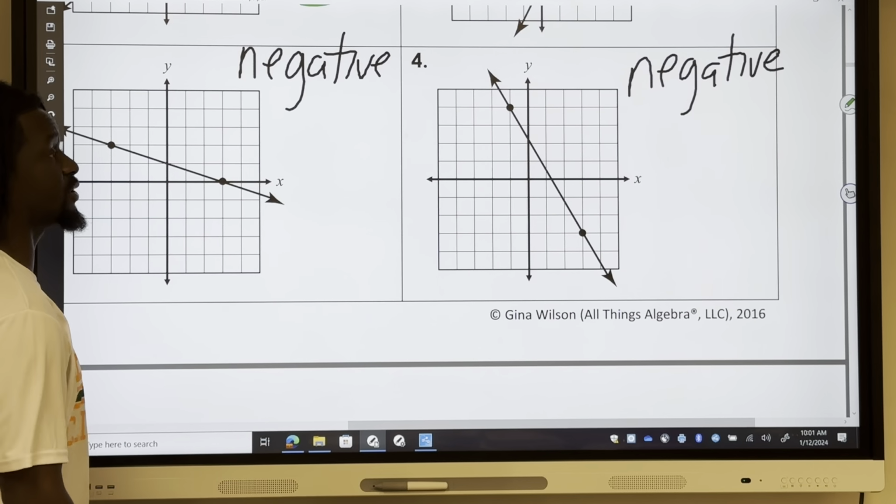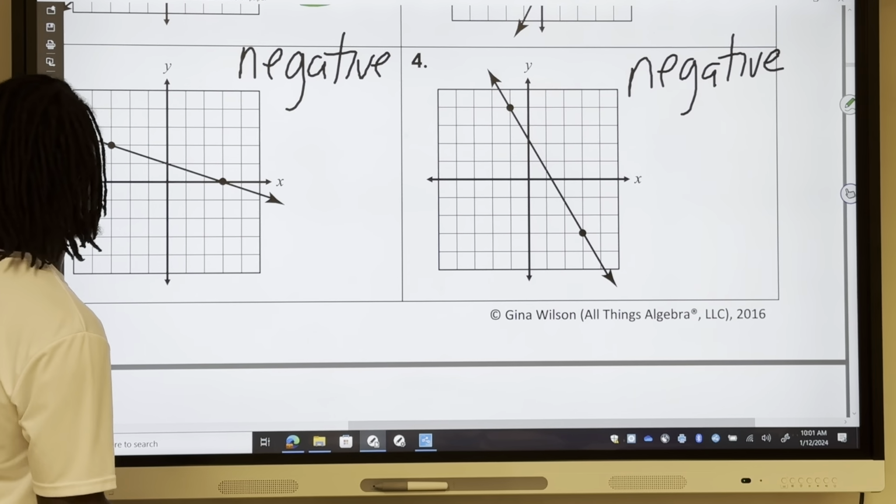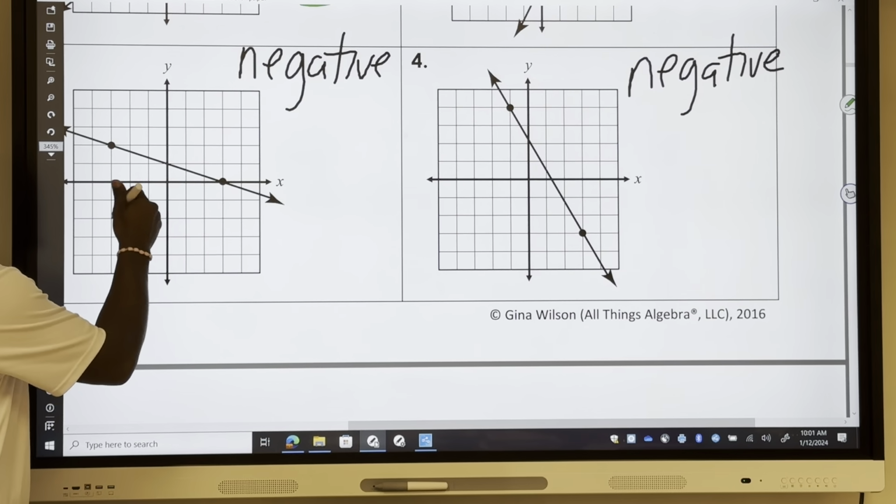These two, we know they're going to have a negative slope. So we're going to start over here. Again, I do like to start with the left and then go to the point on the right. So now instead of going up, I've got to go down. This time instead of rising by going up, I'm going down. I'm changing my height. Okay, so I'm going to go down 1, 2.